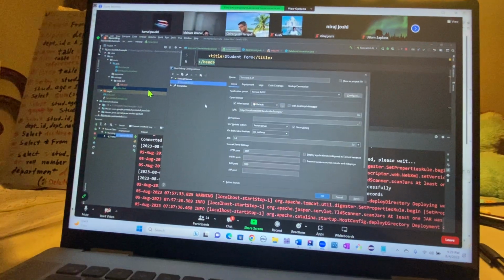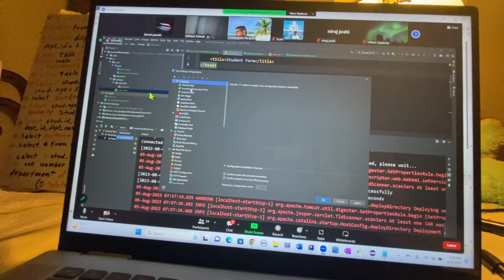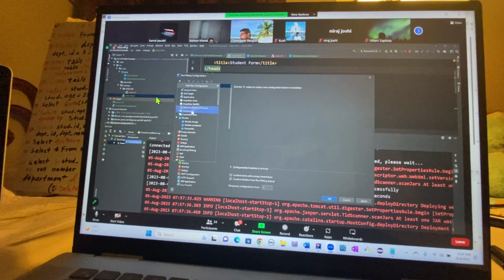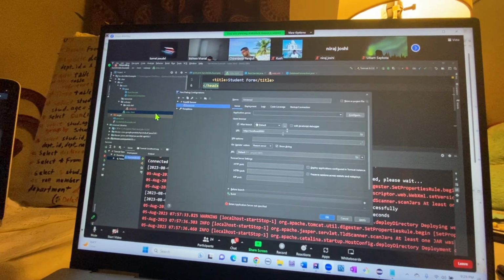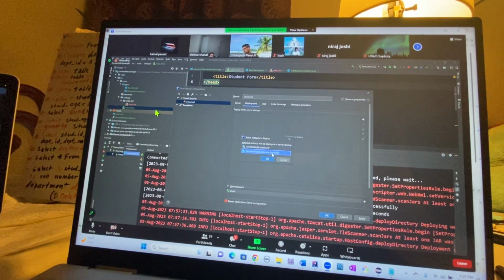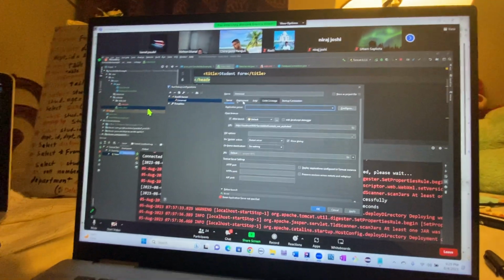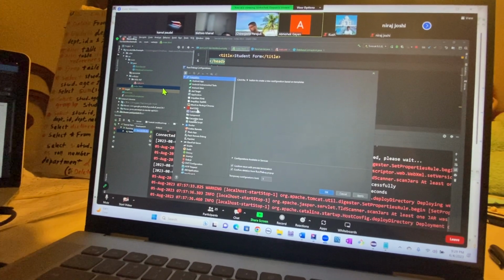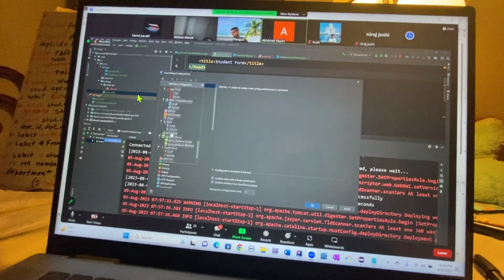Let me delete the configuration. Let's see. Add Tomcat local, deployment, artifact. Again, I will do it. Tomcat server.